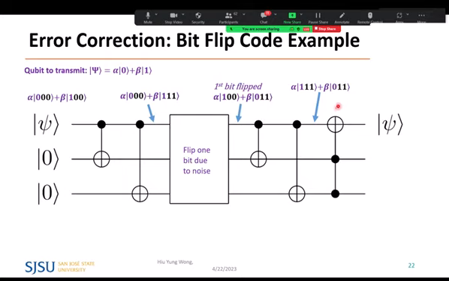So what happens at the end? How do I correct? With this circuit, this is a so-called controlled-controlled-NOT, which we did not discuss. It means I'm going to negate this bit if both of these are 1. Now look at this: both of these are 1, so I change this back to 0. Both are 1, I change this to 1. Through this operation, I recover psi equal to alpha 0 plus beta 1, because I don't care about this auxiliary bit.